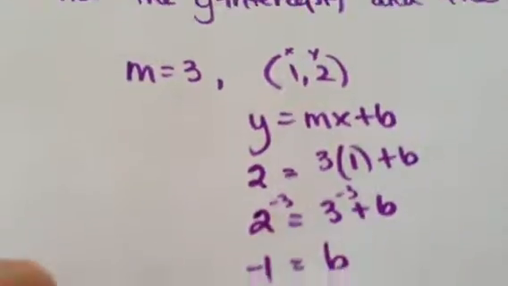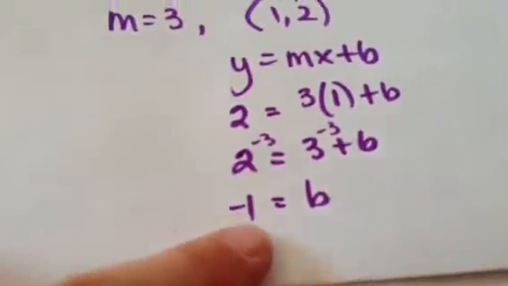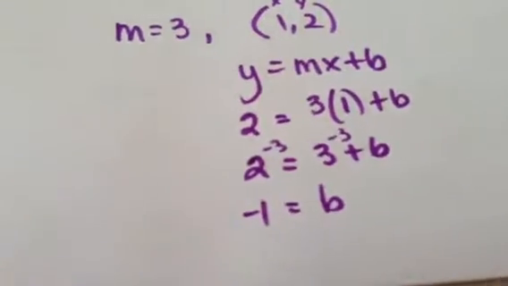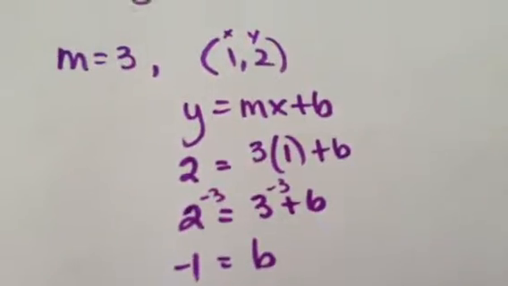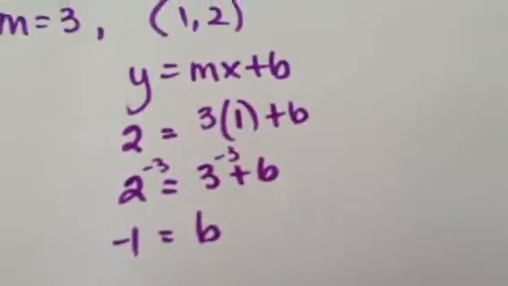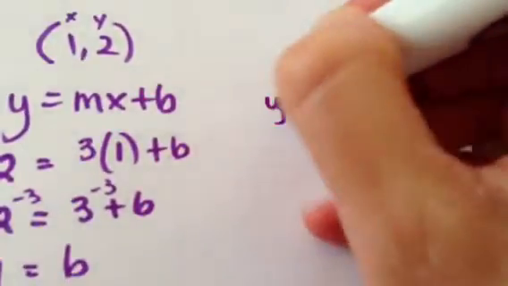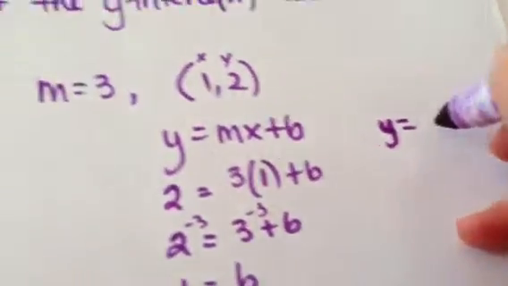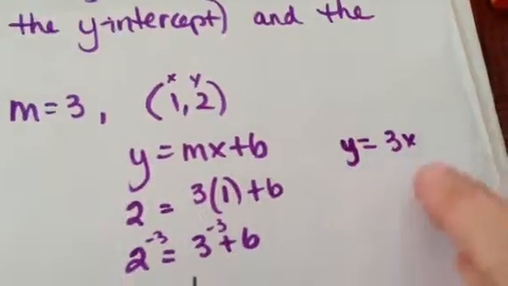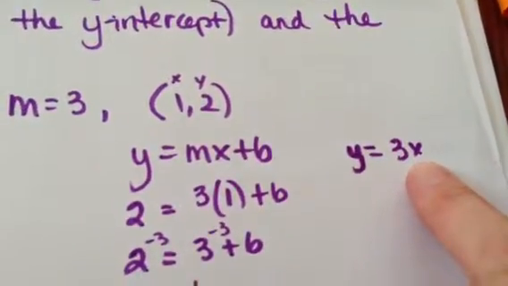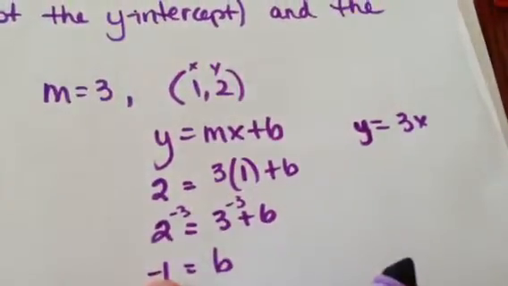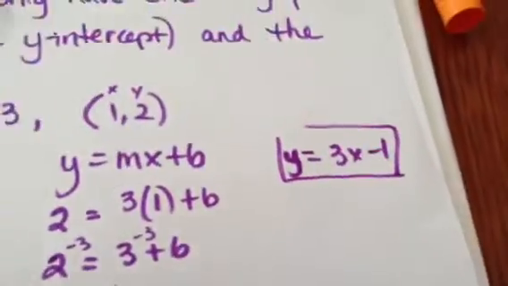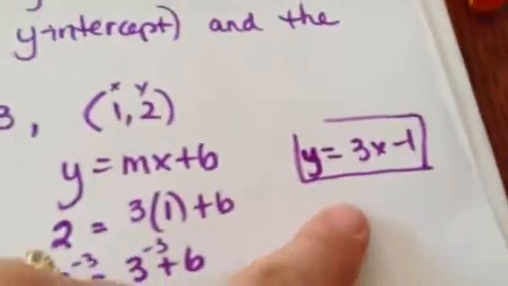That tells you that's where it hits the y-axis, at negative 1. That is your y-intercept. So now you can write your equation of your line, because remember, all you have to have is the slope and the y-intercept. So for the final answer, I'm going to go back up here. Your y equals, your slope is 3. Don't forget to write down the x right there. And my y-intercept, remember, was negative 1, so I'm going to put minus 1. So this is the equation in slope-intercept form.